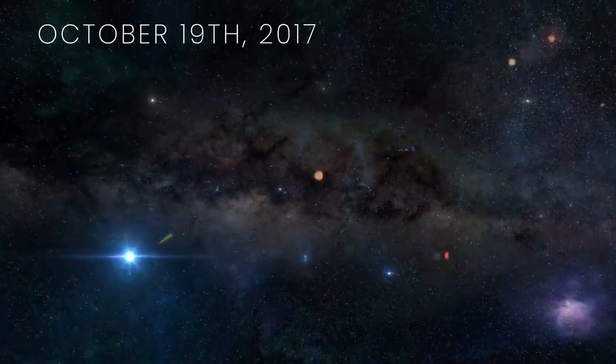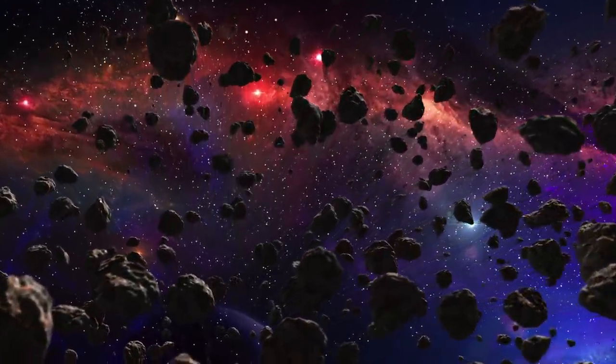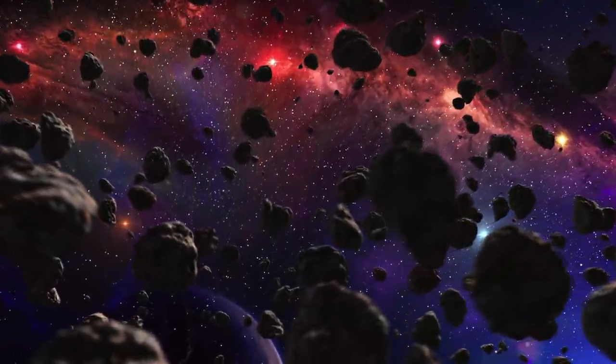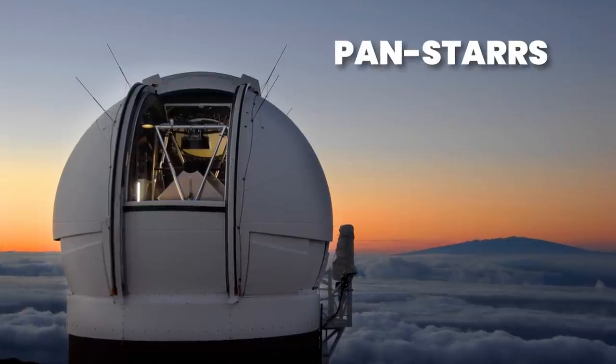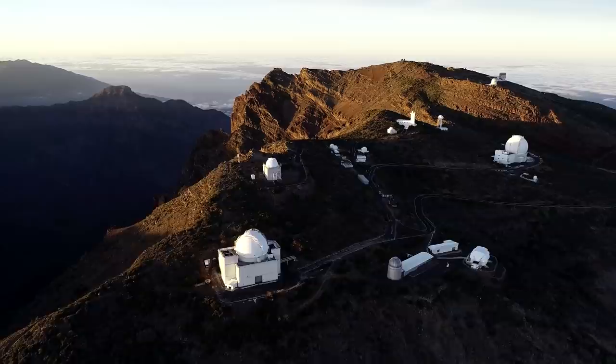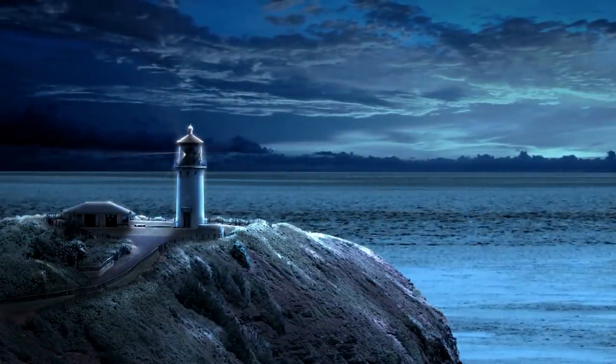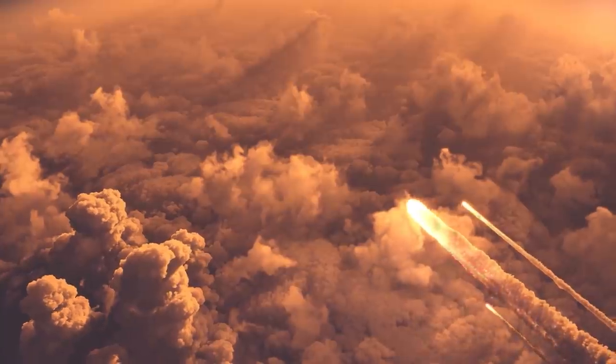On October 19th, 2017, the very first known interstellar object to enter our solar system was detected by astronomers using the Pan-STARRS Observatory in Maui, Hawaii. A big telescope equipped with one of the world's largest digital cameras with almost 1.4 billion pixels. What they saw was a small point of light flashing through our solar system like a beacon from a lighthouse, not typical of an asteroid or a comet. In fact, it was something no one had ever seen before.